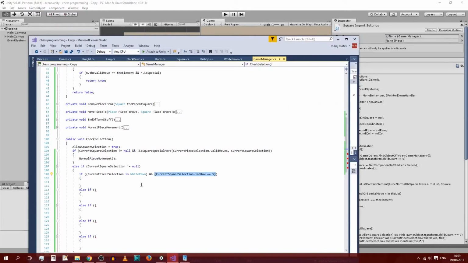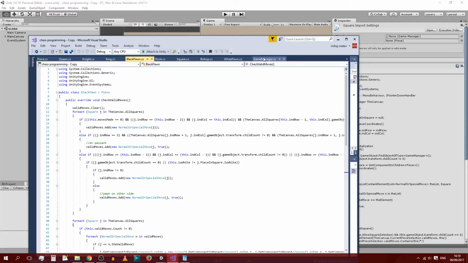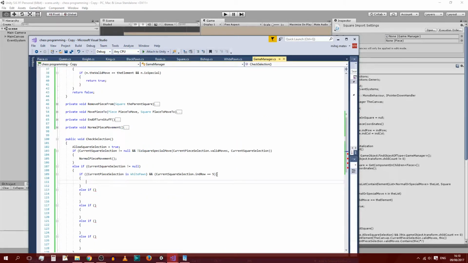And if the current piece selection is white pawn, then it also might be white pawn. We're going to make sure that we can make this inside of here, but, well, no, we've already made sure that that is en passant by our black pawn and white pawn moves. So if this is true, and it's a special valid move, then there's en passant that's supposed to happen, so we're supposed to take the piece behind the square. That's the checking for the en passant for the white move.